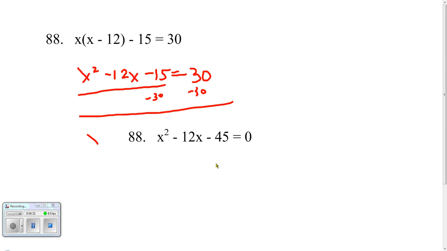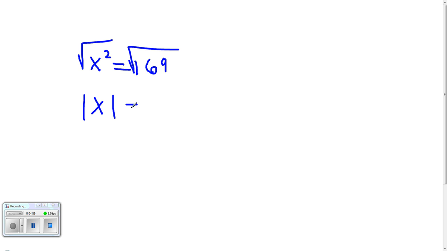And the last kind is one like number 91, where it says x squared equals 169. Let's see if I can write this one out. You don't have to use the factoring thing to do this. This you can just solve by saying, oh, I can take the square root of both sides. And then I'll have the square root of x squared, which is the absolute value of x. That's important that you know that. It's not just x, it's the absolute value of x. And the square root of 169 is 13.